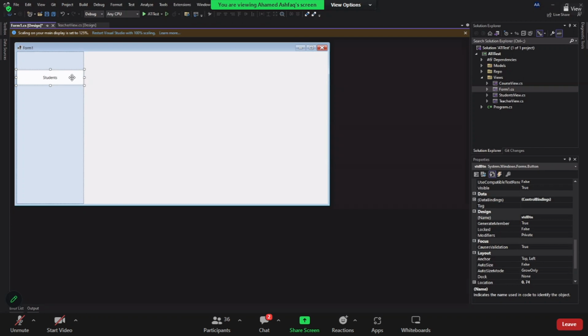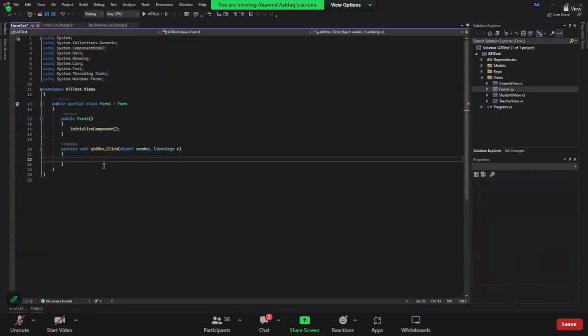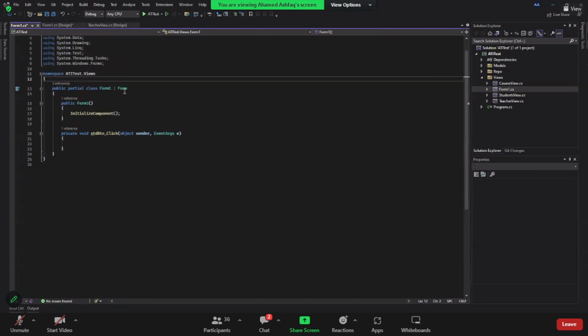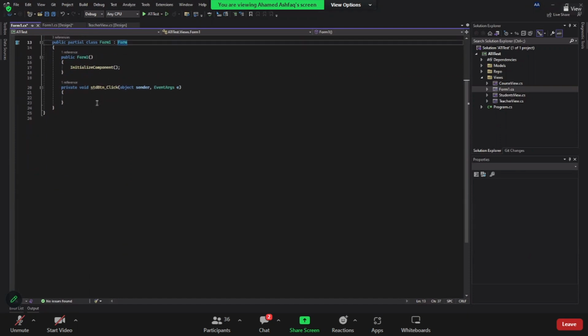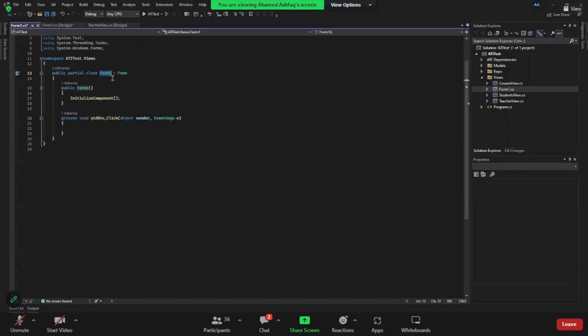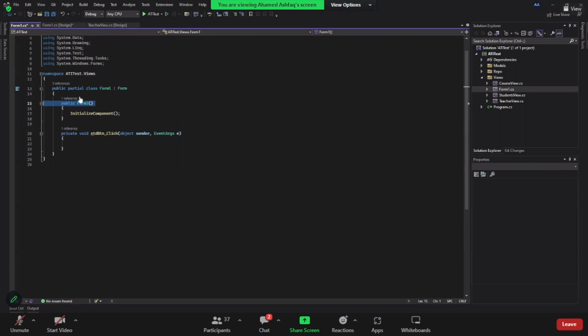If you double click on the button, you will see this is your form's code. So this is Form1. You see it has inherited from Form, and I don't know whether you guys know about inheritance or not, so just ignore it. This is how it works. This is the first place when you hit the form. When we see the form, this is the first place where the form's code is going to hit.